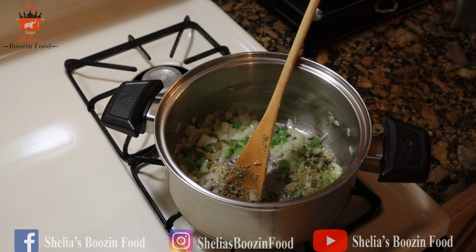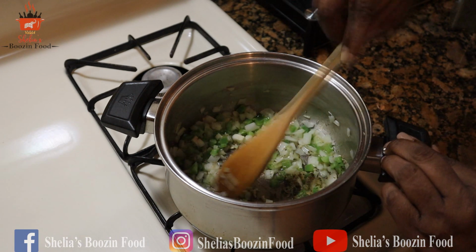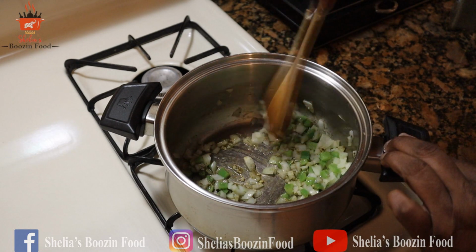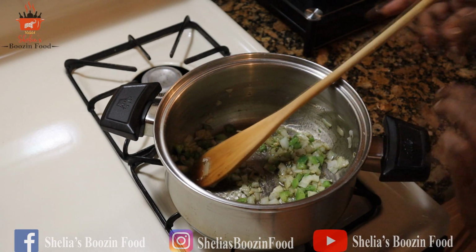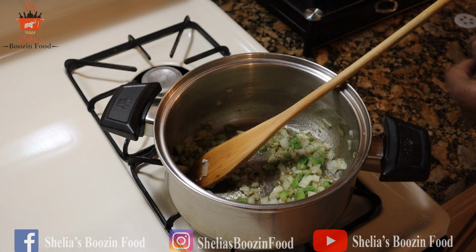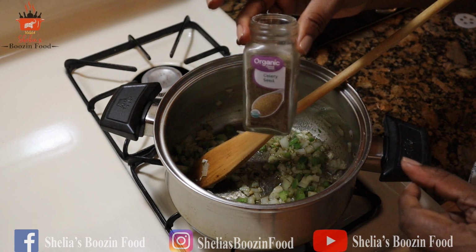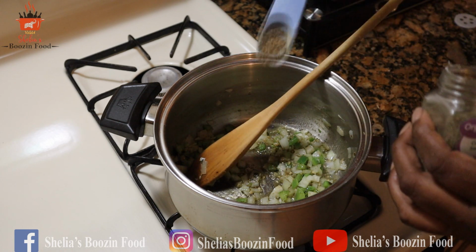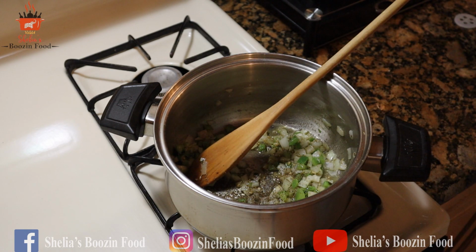And then stir this around a little bit. Ooh, it smells so good. It smells like Thanksgiving already. Alright, and since I got celery in there, I want to perk up that celery taste just a little bit. I'm going to put about a half teaspoon of celery seeds in there. Half teaspoon of that, not too much. Okay?